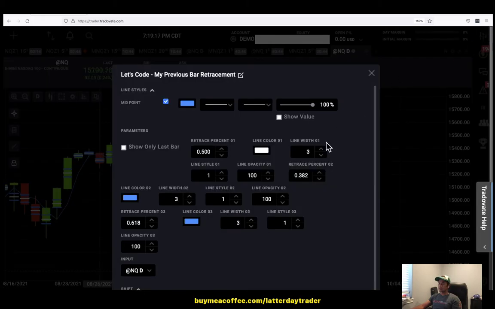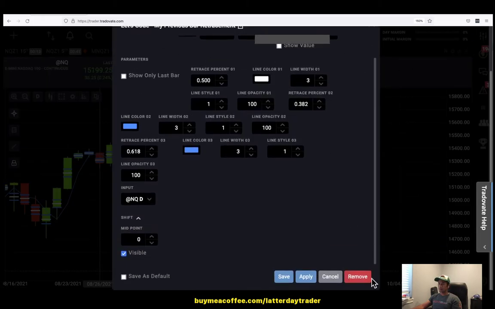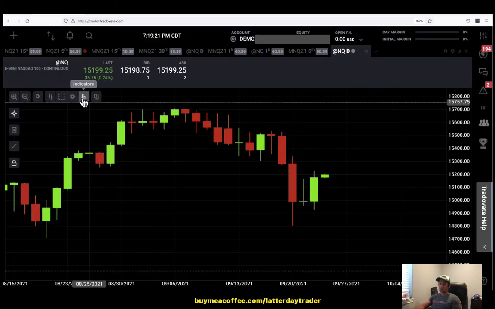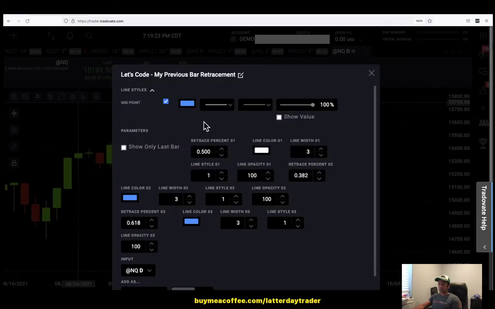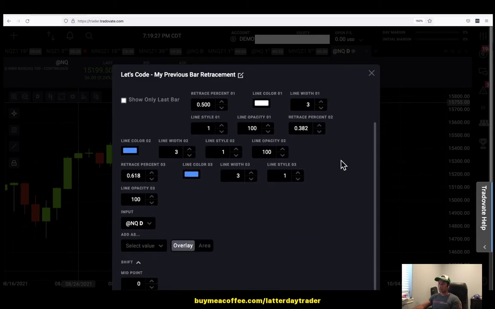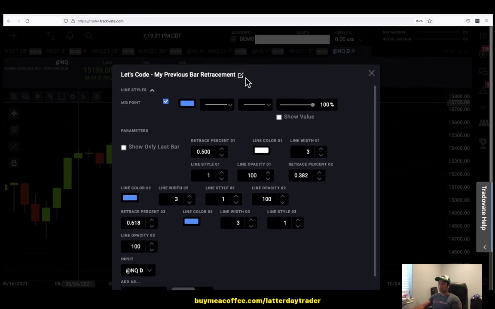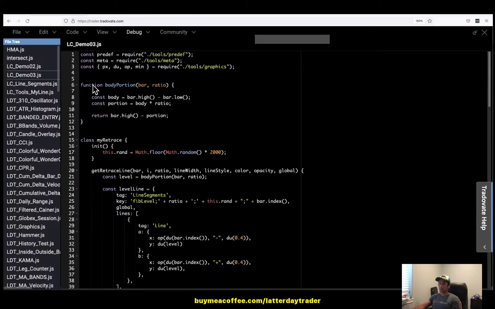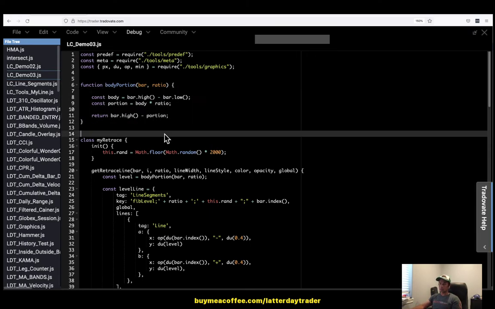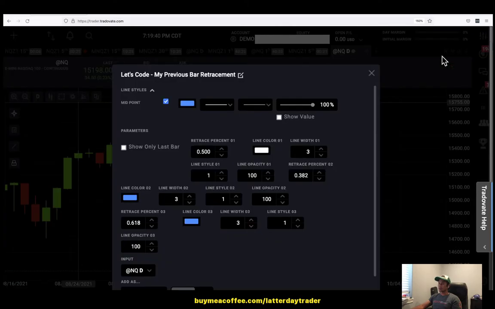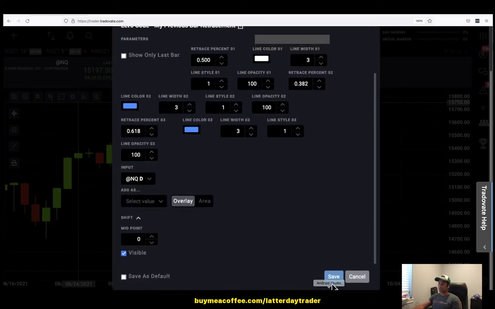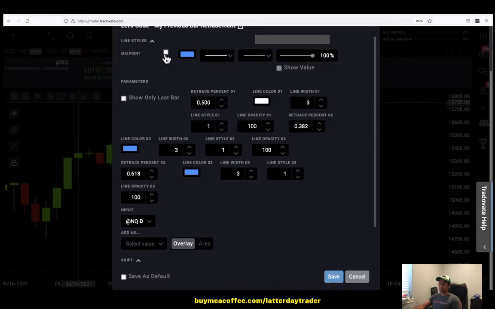And exit out and remove it just to make sure, add it back in. And then before I actually commit this or add this indicator by clicking save, I'm going to go ahead and look at the code again to make sure, with syncing issues and whatever. So it looks like we got back to where we needed to be. We're going to go ahead and save that. And actually, I'm going to turn this off.